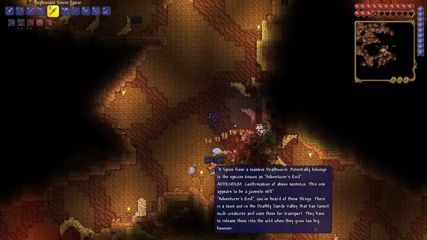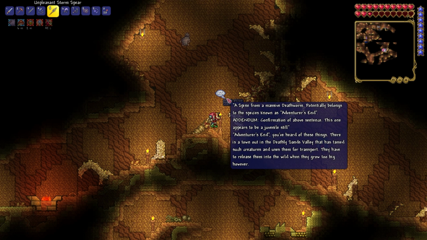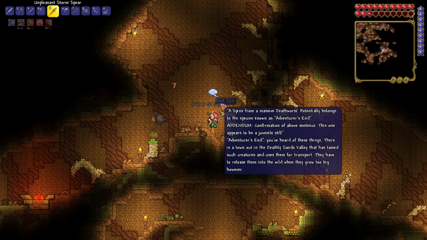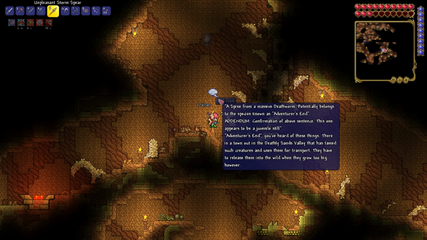Oh god, a spine from a massive death worm. Potentially belongs to the species known as Adventurer's End. Wow, that's corny. Confirmation of above sentence. This one appears to be a juvenile, of course. Adventurer's End, you've heard of these things.